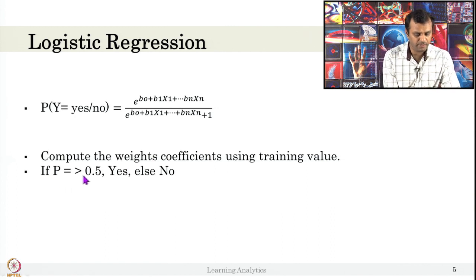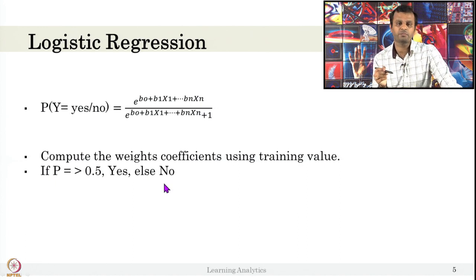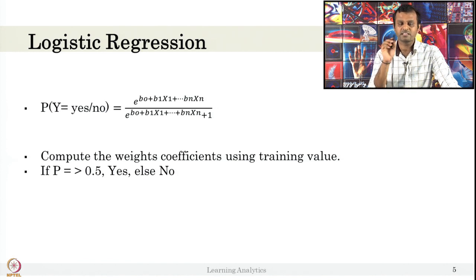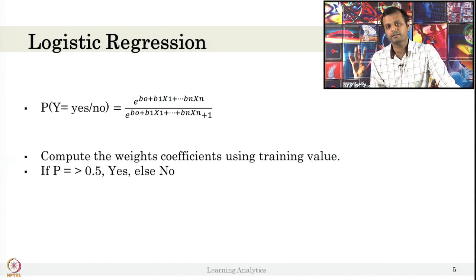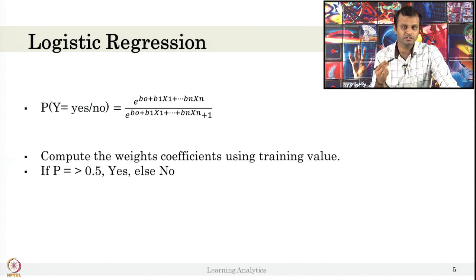If the future value probability is greater than 0.5, you can put it as yes. If it is less, it will be no. What is 0.5? We saw that 0.5 in a sigmoidal function is at the zeroth value. This 0 can be moved - that is called the intercept coming into picture. So 0.5 is the value. Above probability 0.5, you can group them into one particular classifier. Below 0.5 can be other classifiers. You remember that we saw to compute the matrix in machine learning, we used probability classifiers widely, and they are using these classifiers to predict the probability of outcome. We can adjust the threshold of probability to improve recall value and precision value plotted as area under curve. If you remember those things, that is how this probability is used.